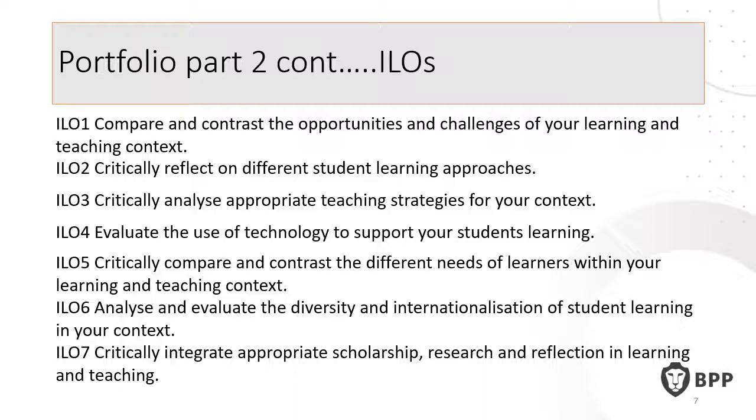Here, you should use the literature to show how students learn and relate this to what you do in the case study context, or would like to do based on what you've read, with some critique on practice. ILO 3 is to critically analyse appropriate teaching strategies for your context. Again, this should relate to the chosen case study and the literature on specific teaching strategies.